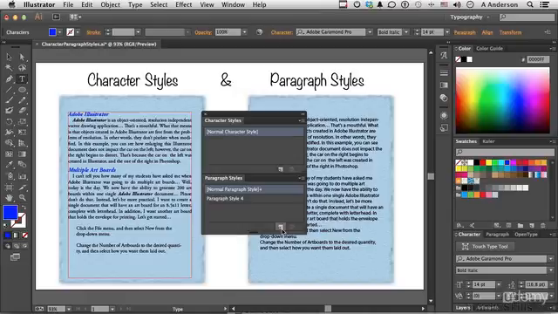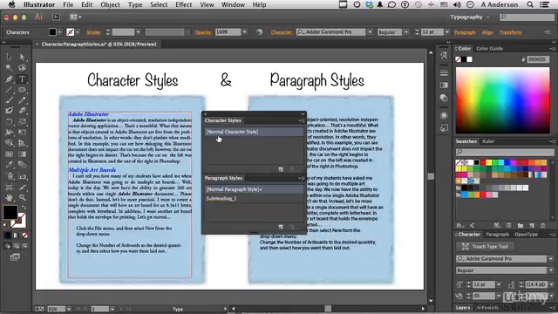Now, whatever one you've started on, I've worked on some other documents. That's why it says 4. Yours will probably say paragraph style 1. Doesn't matter. Double click on it right here. Give it a name. Now, that's a subheading, so we're going to call that subheading 1. I usually have more than one. This down here is my body text.